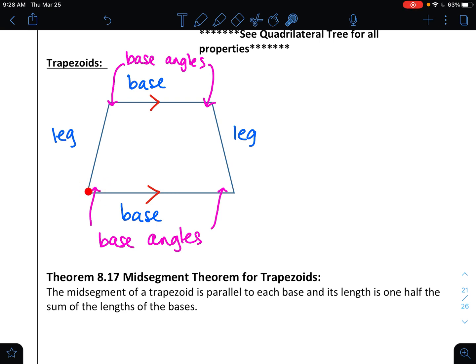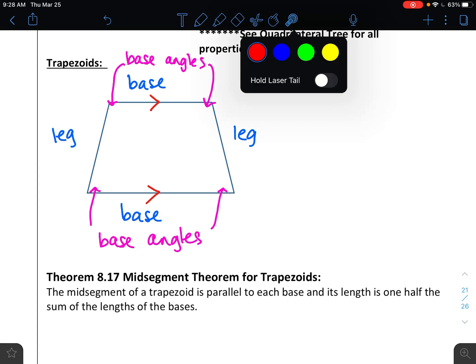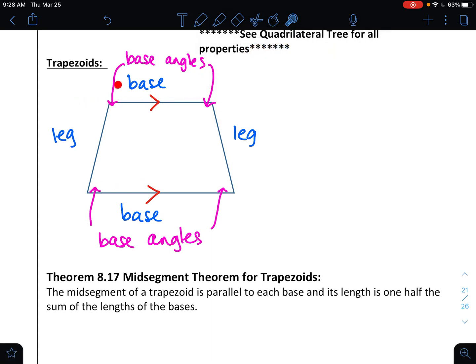Now, this angle here and this angle here are not considered a pair of base angles because they don't belong to one base. So here's what I want you to see about the second property of a trapezoid. Since I have parallel lines cut by a transversal, let me switch colors here. This angle and this angle are supplementary. Okay, and that just goes back to parallel lines, but it's a property of a trapezoid because we've got parallel lines here. Okay, so those two angles add to 180, and the same with the other two on the other side. Okay, so those are the main properties of a trapezoid.